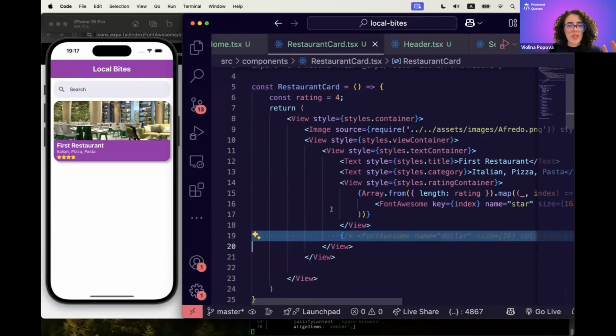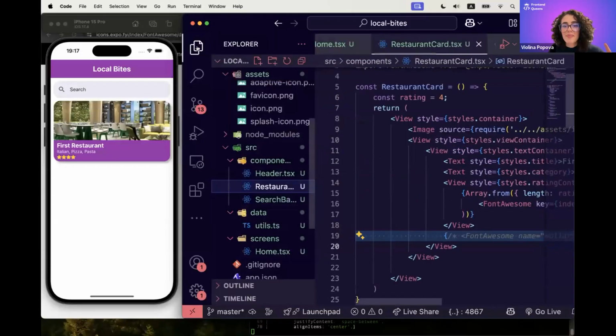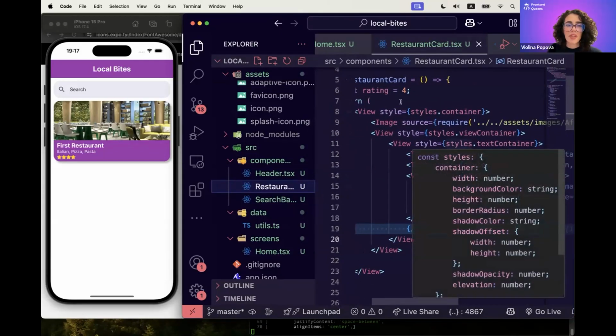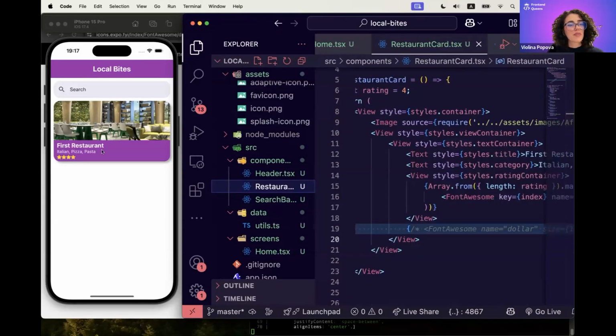will just quickly go to our home screen and create. So what we have now, we have created our restaurant cart component. It has our image element. It has our title of the restaurant. It has the category and rating.